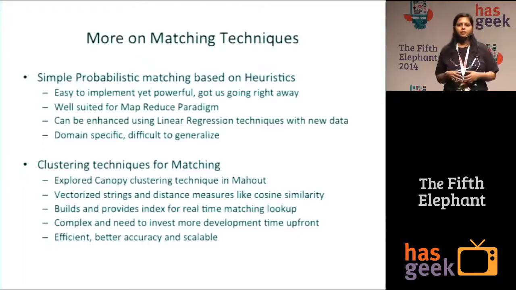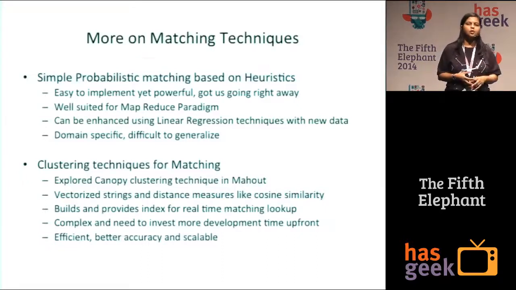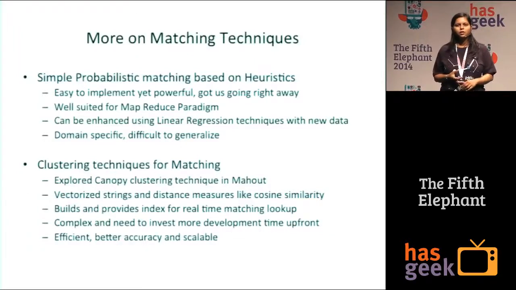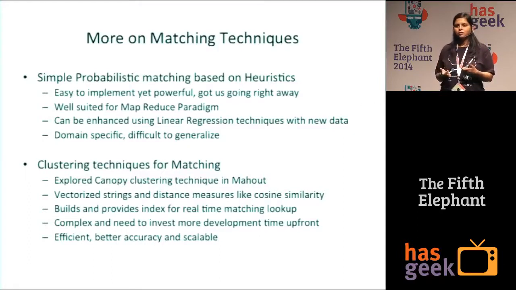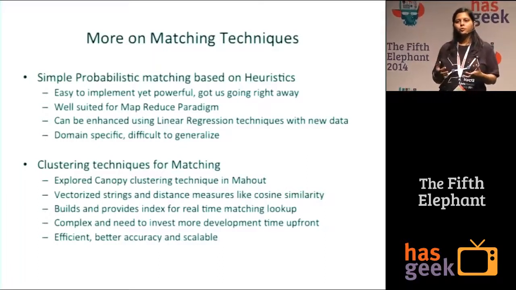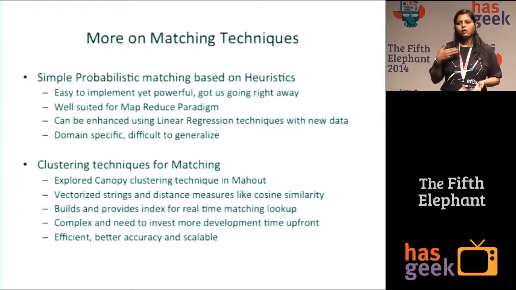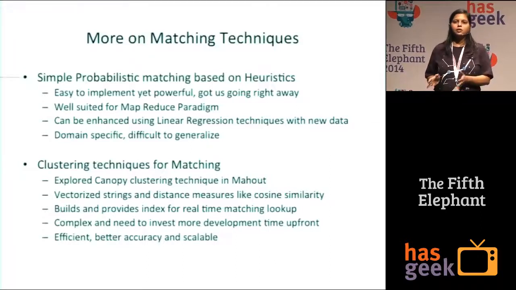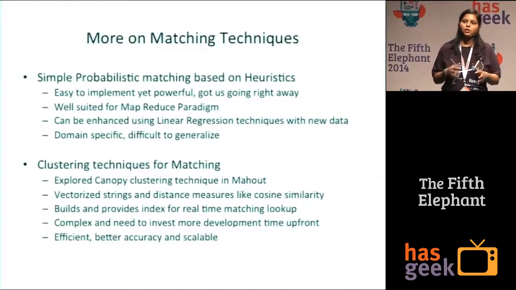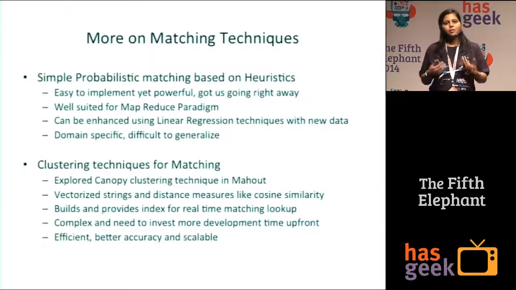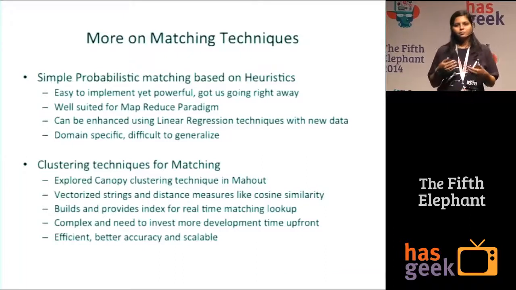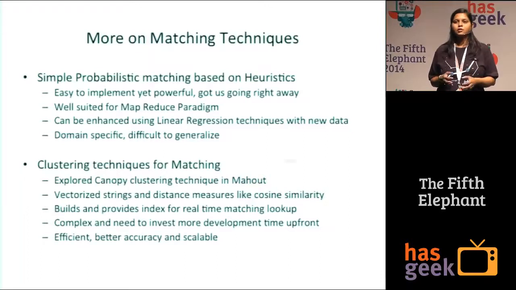A little more on the matching technique: we definitely want to use clustering algorithms. Mahout is one option we tried out; we also tried MND, GND, and Spark. But the challenge is that these approaches expect vectorization, and it is very costly at this point to do term frequency-based vectorization. So we are looking at options where we can do clustering directly based on text. These are all taking time, which is why we are using the simple probabilistic algorithm to get started, but it's not very scalable or easy to generalize. The other approaches will be much more scalable for us.